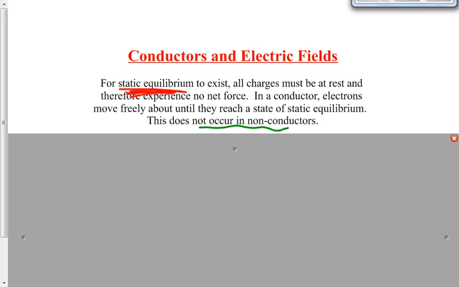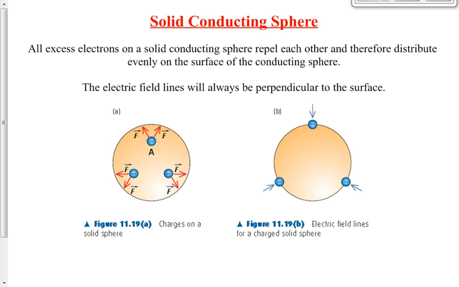We're going to take a look at several different shapes of objects, and we're going to look at the charge distribution of all these extra electrons, these excess electrons, on each of these different shapes. The first one is what we call a solid conducting sphere. A solid conducting sphere is a ball, but it's a conductor. It's kind of like one of those steel marbles. This steel ball has extra electrons on it. Maybe it's got 1,000,000,000 protons and 1,003 electrons. Doesn't matter. It's got extra electrons.